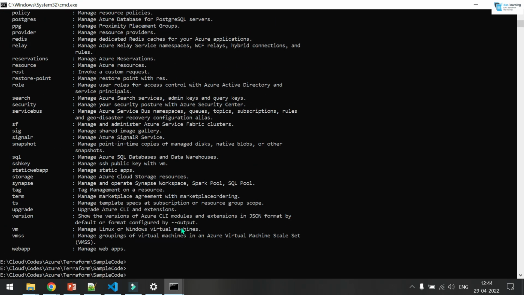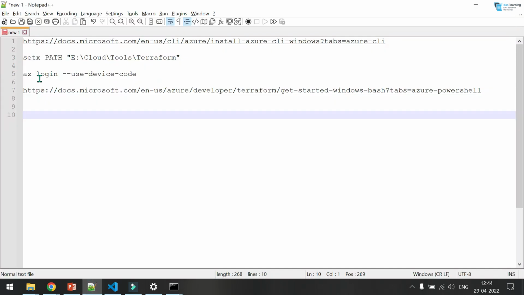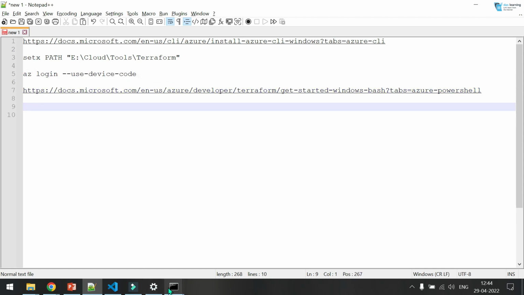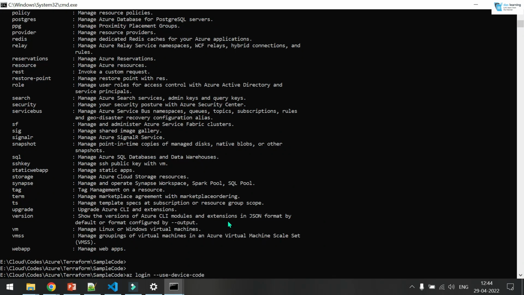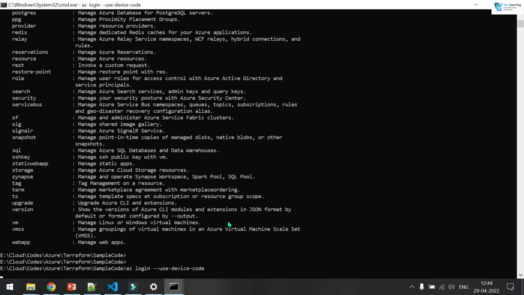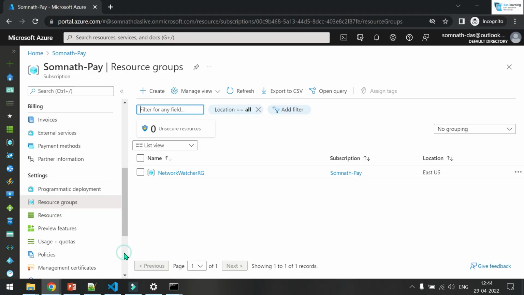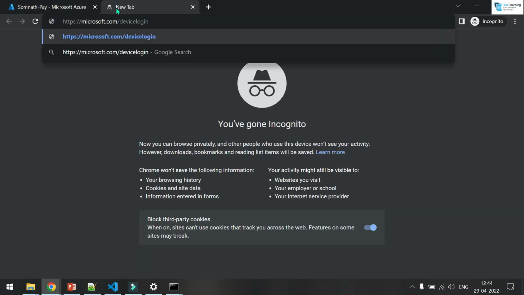Now I run the command az login --use-device-code. I'll be putting this command in the description section itself, do not worry. It will prompt one URL. You can copy that, and if you are already logged in to your Azure account, paste that link in another tab.